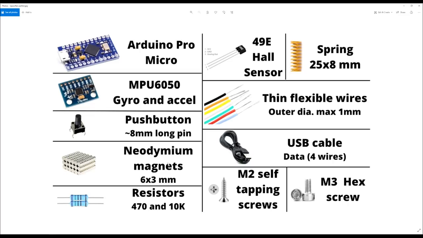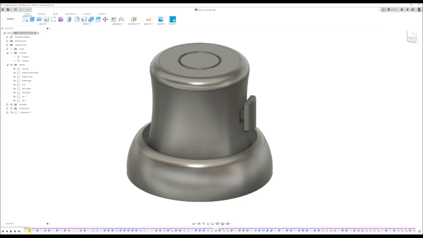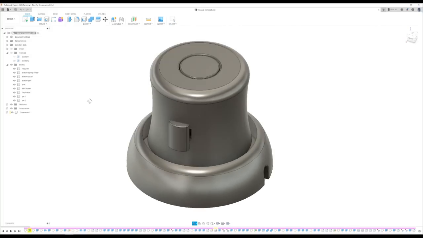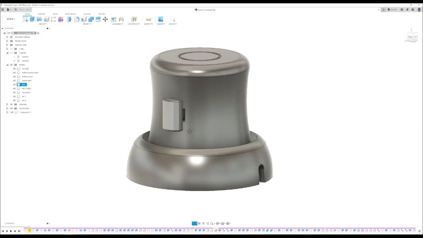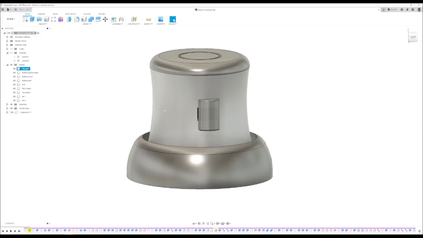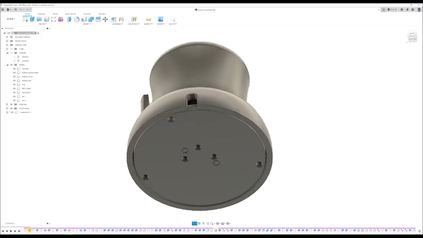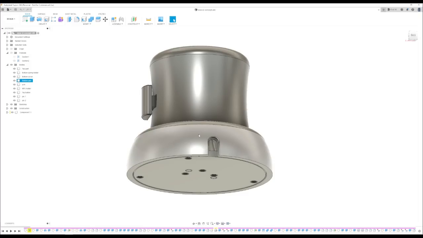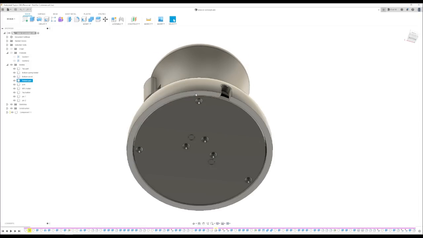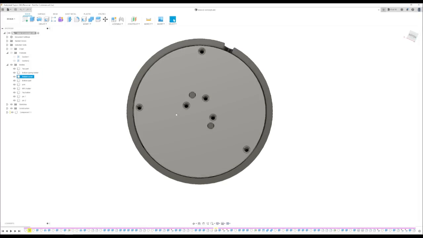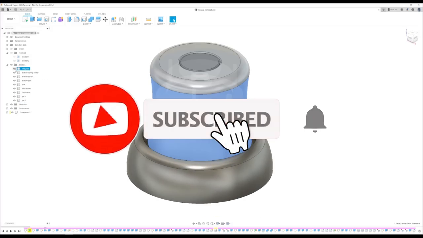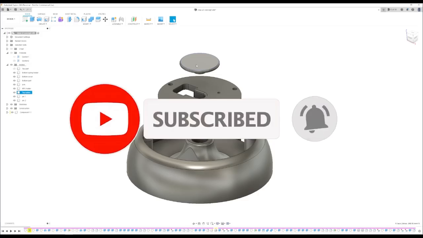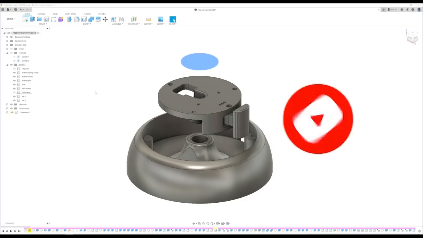And now let's jump to Fusion 360. So this is the model itself. So you can see there is the button on the top, the side arm here on the side, and then the top part, the bottom part, the hole for the cable, where the cable is coming out, and all the holes for the screws, some positioning pins. And then let's remove this top part, and then you can look inside. I will also hide this top button.